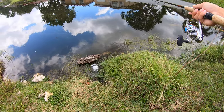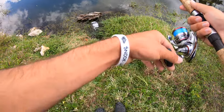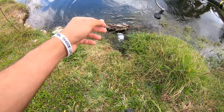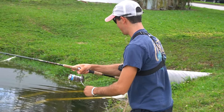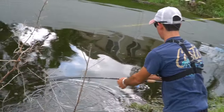Oh my gosh, there's so many peacocks right here. Got him? Oh, I got him, I got him! Are we doubled up? Oh my gosh, this is a good one. Please stay hooked. Oh boy, this is the one right here. Oh, get out of that! What are you doing in there? Oh, he's out, there we go.